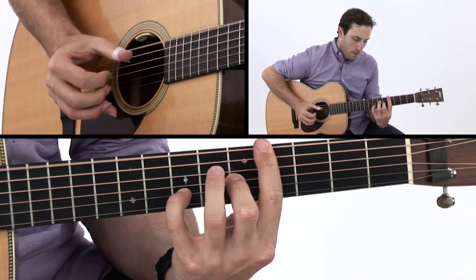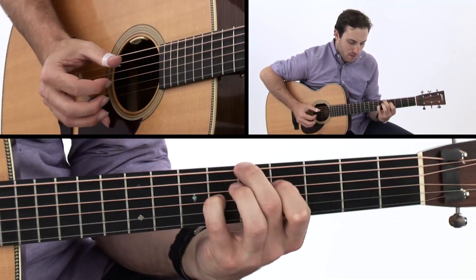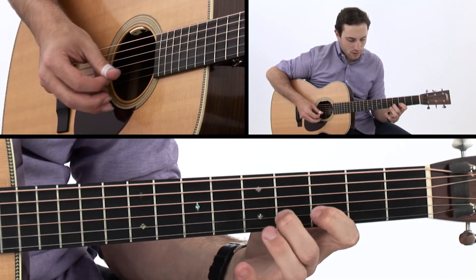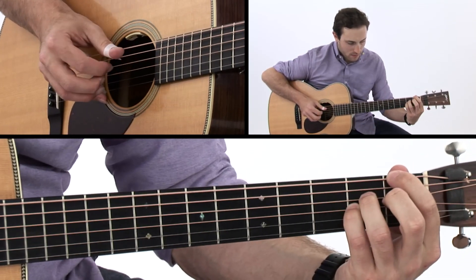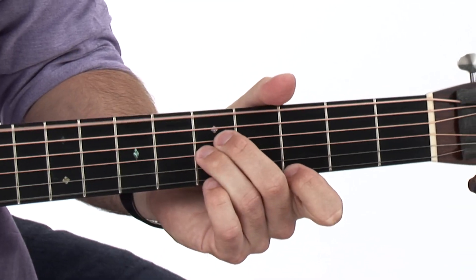And finally, a challenging original piece with a full song structure, banjo rolls, and a driving up-tempo groove. I'll perform every piece and then I'll break it down for you, pointing out everything you need to know, and of course you'll have the standard notation and tab to work with as well. Alright, grab your guitar and let's get Boomchicken!